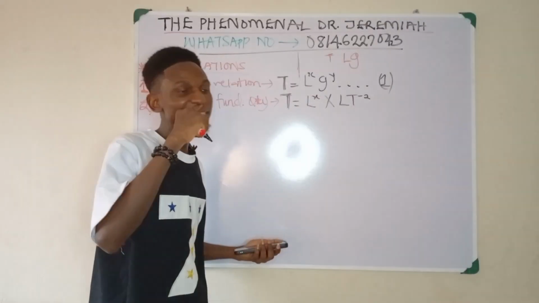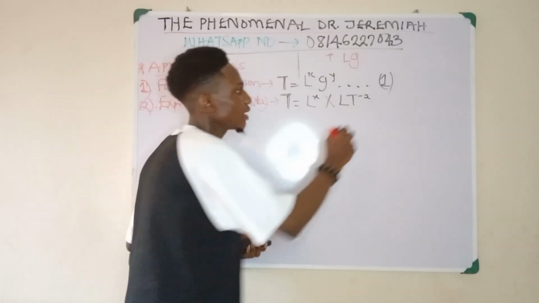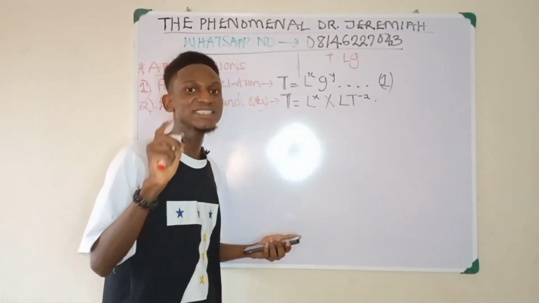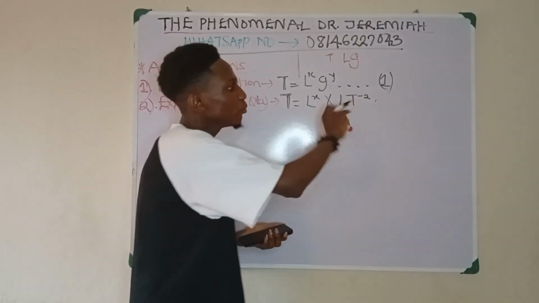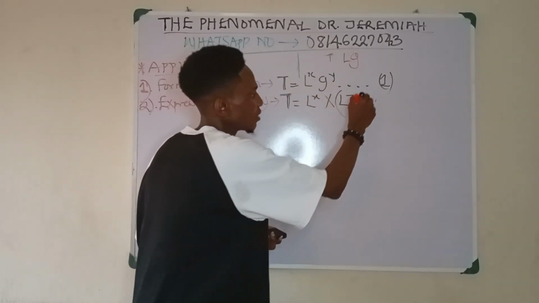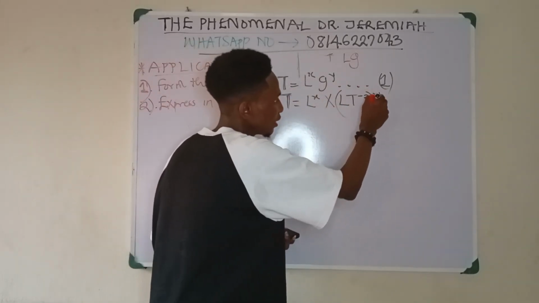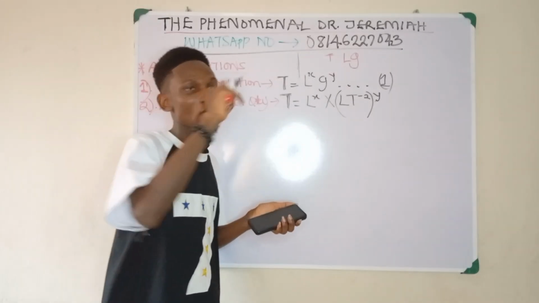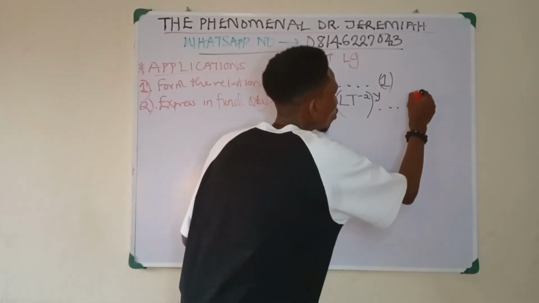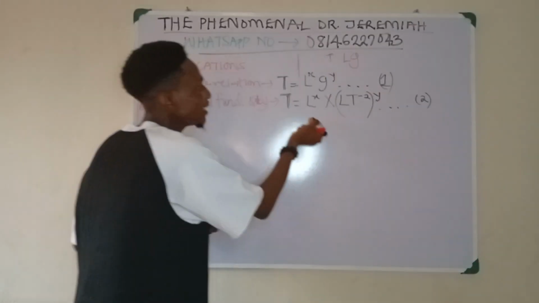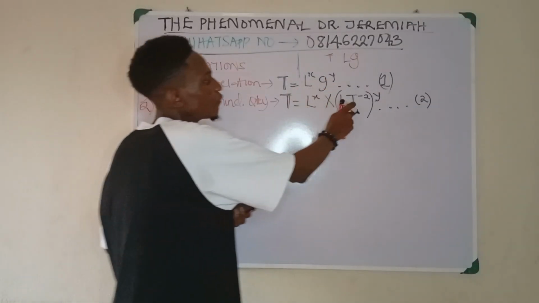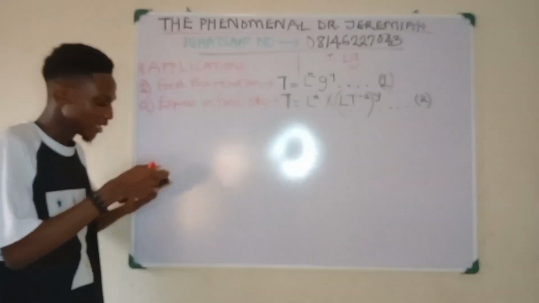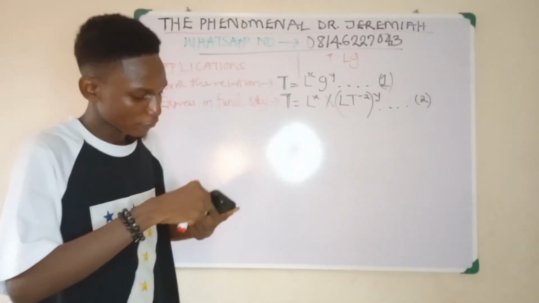Now, many students fail this in exam. Why? Because they just write y here. But it's wrong. I always tell my students that when you are expressing multiple things, it's better you put them in brackets, to avoid mistakes. So I'm going to have L T raised to power minus 2, open bracket and close bracket, y. So you see, this becomes equation 2. We have expressed everything now in terms of the fundamental quantities, that's L and T, length and time. So that's the second thing here, expressed in terms of the fundamental quantities.